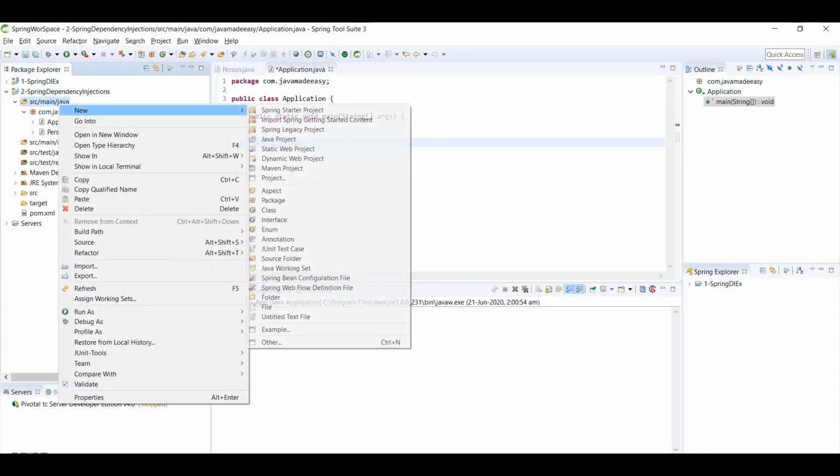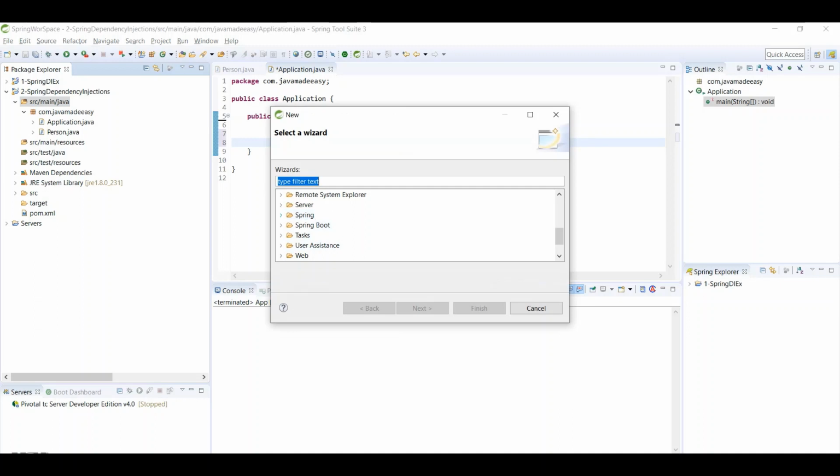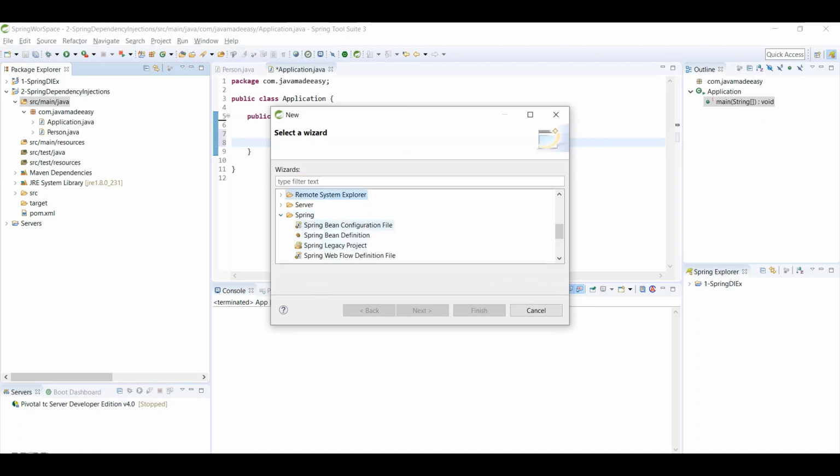I will go over here, say next, and create a Spring Bean configuration file. If you are not able to find it, you can create a simple XML file and use that. Or you can go to Others, select the Spring folder, and you will get the Spring Bean configuration file there.